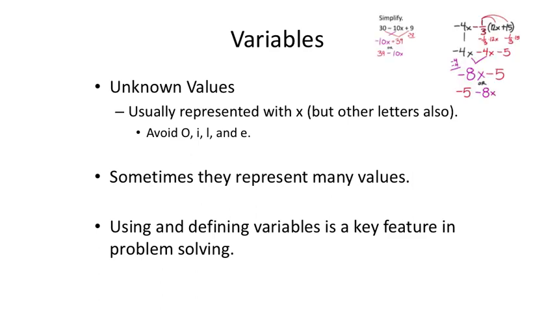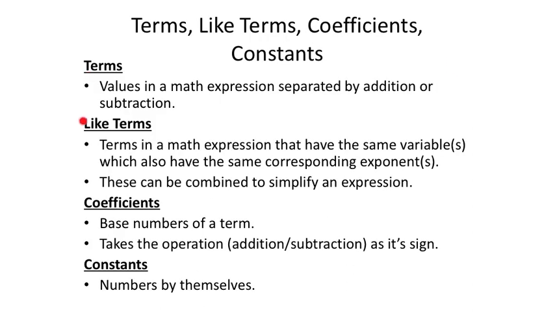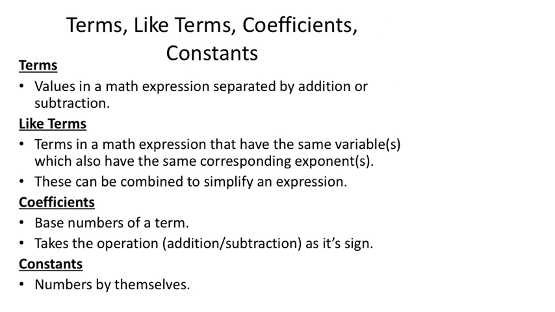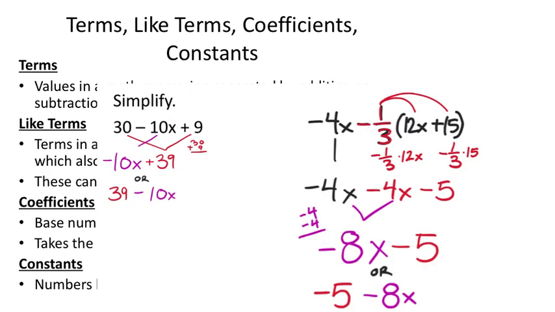Okay, so the variables, like if we looked at the first one there, the X is the variable. The term, it's a -10. That's how many X's there are, -10 X's. And then over here, we had the -8 X's. That would be the X is the variable on those two that we did. So you also have terms, like terms, coefficients, and constants. And remember, this is kind of related to what we saw on the Bell work as well.